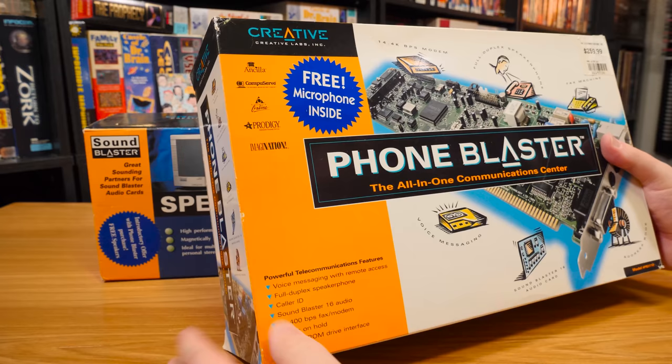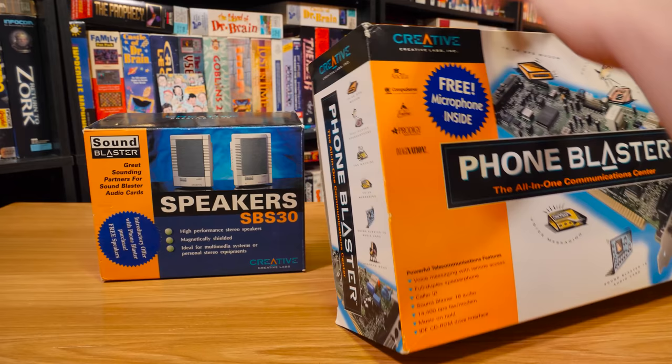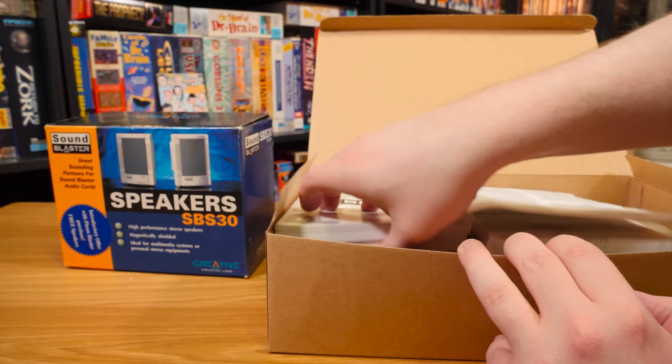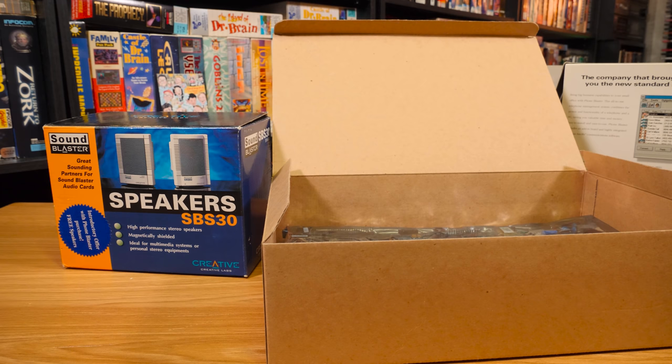14400 BPS, music on hold. Ooh, you can have music play? Yeah, I just wanted to see what it looks like real quick. Lots of things, man. Lots of goodness. Is this necessary? It's got one of them absolute classic microphones. Got the gooseneck. And it's got Creative branding on it. It's not just completely generic, so that's a plus.